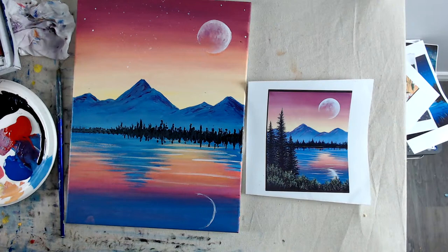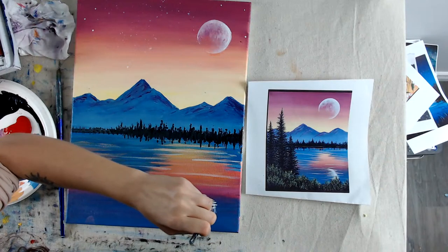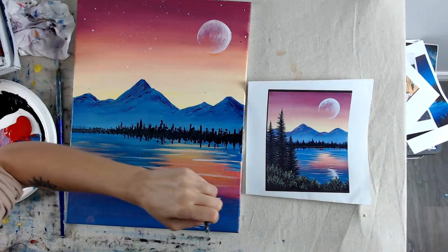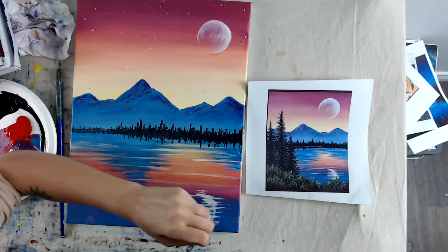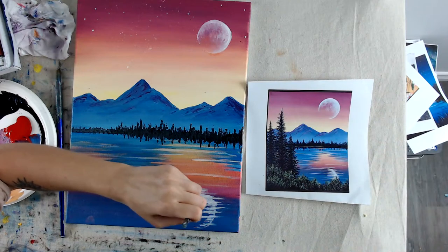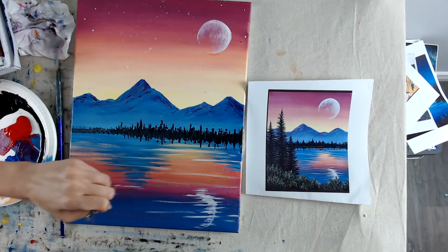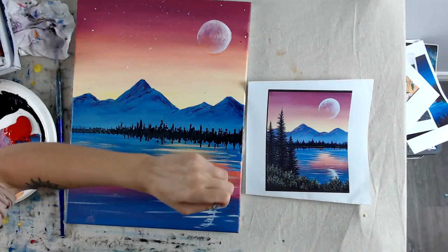Pick up your paint. So the trick is to just go over this. You just go kind of like short little lines, lots of them, to mimic the shape. It looks like it's moving into the water. Sometimes longer ones. See, there's a lot of movement in the water, so it's just very streaky all over the place. I'm going to add a couple over here for good measure.